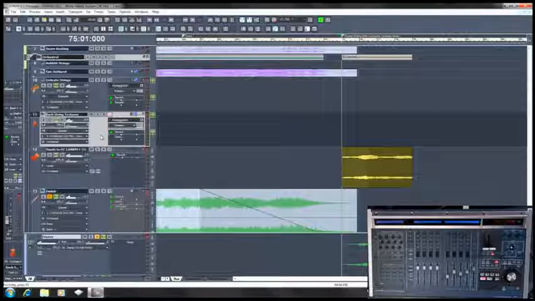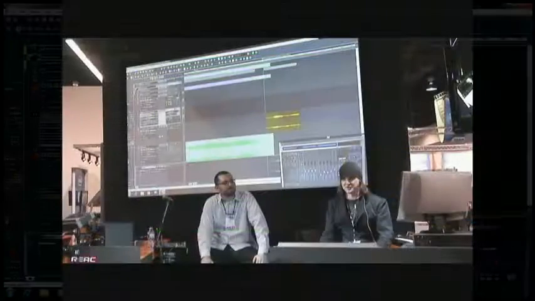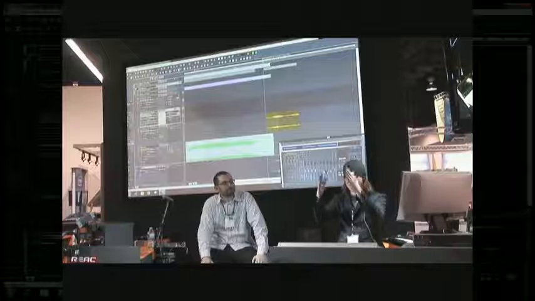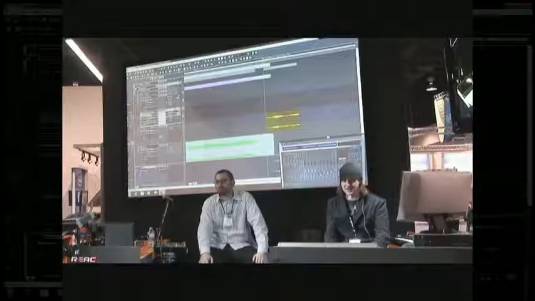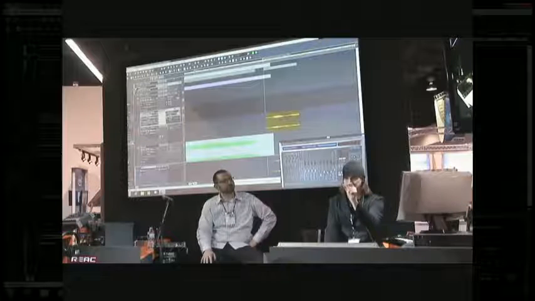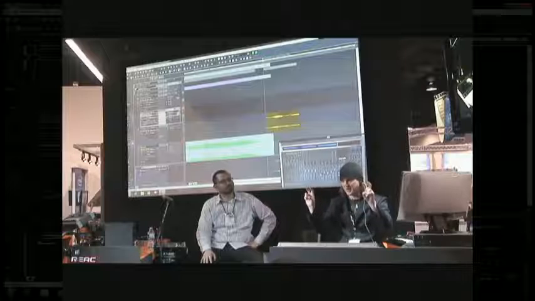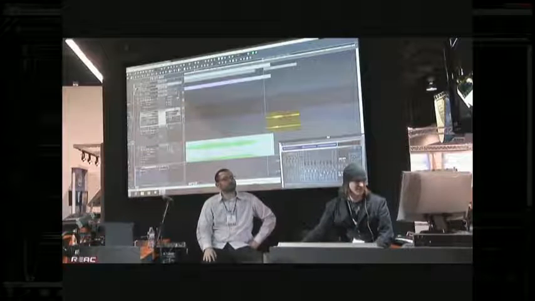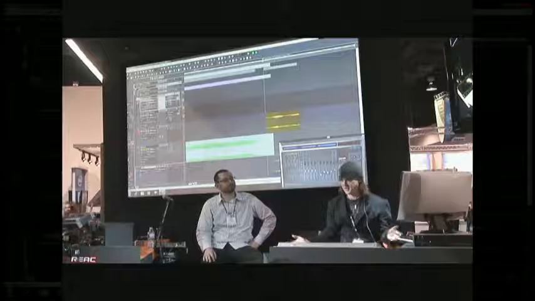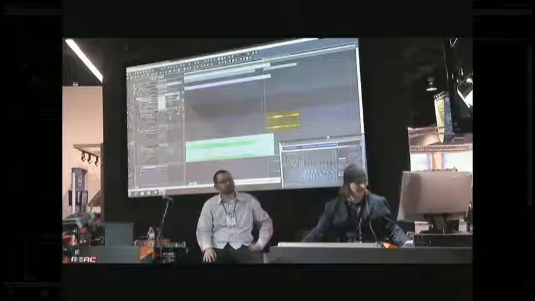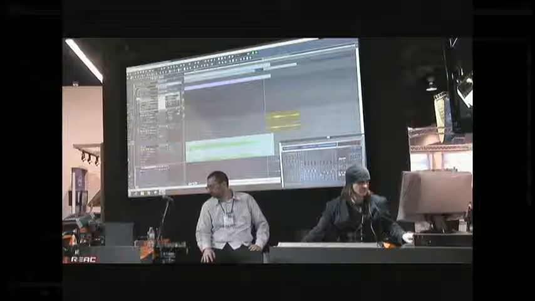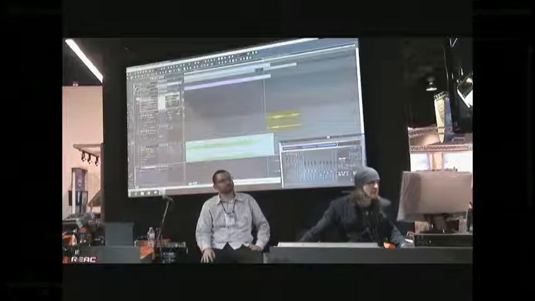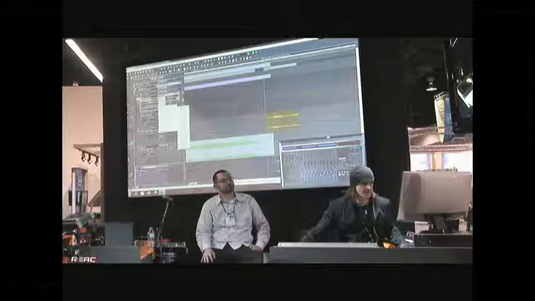So with Dimension Pro, when I first saw it at SIGGRAPH, Carl Jacobson from Cakewalk had a bunch of layers of it on the screen, and I thought it was really exciting that you could load up different instruments and create your own combo patches. So like on a keyboard that would just have all this stuff playing. So on my demo, I just wanted to show you a little bit of that. So I'm going to set the inputs to all.